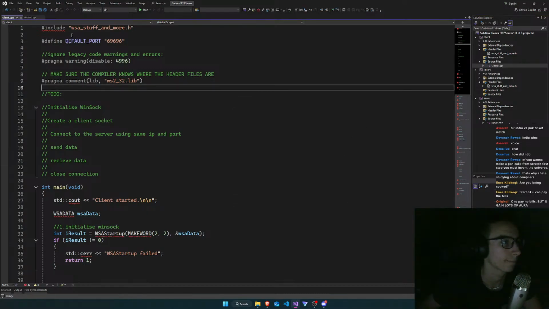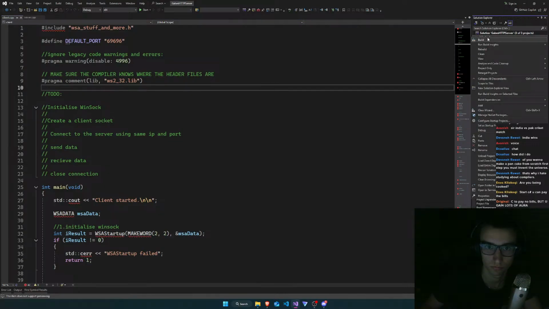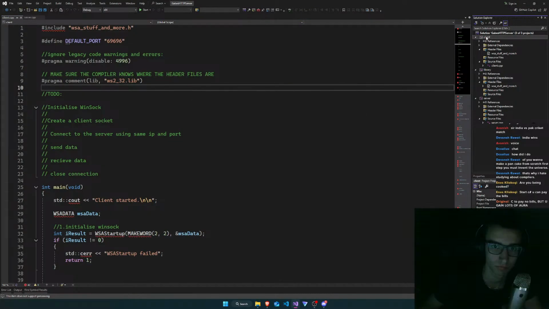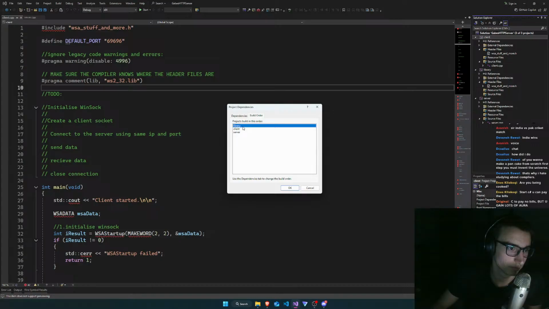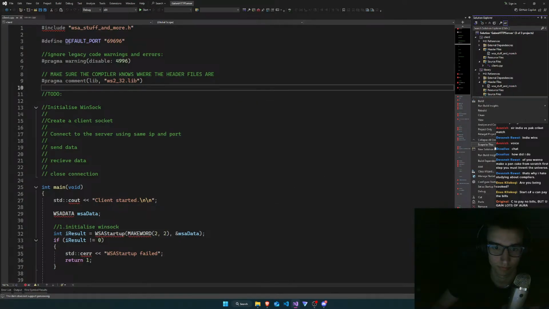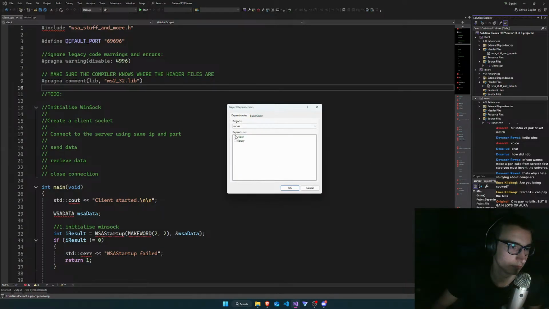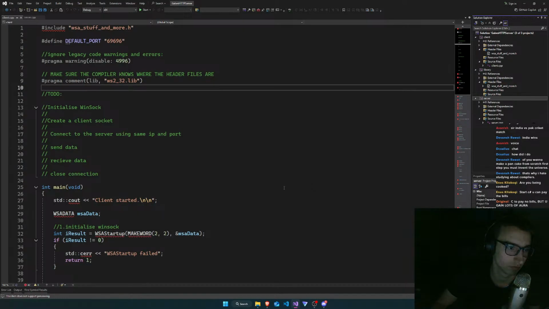Let's right-click on client, because you want to tell the client that it depends on library. And go to build, there'll be an option called build order, I think. Let's have a look. Build dependencies, that'll be it. Right, a bit down, there we are. Project build order. First of all, we want to build the library first. Yeah, that's good. And go to dependencies. And you want it to depend on the library. And just do the same for the server. Perfect. And then library. Yeah, good.